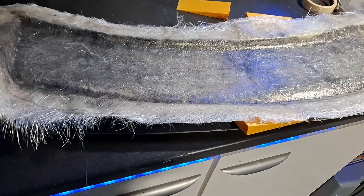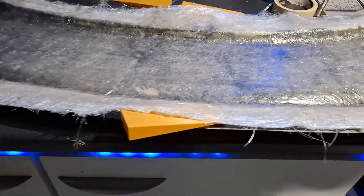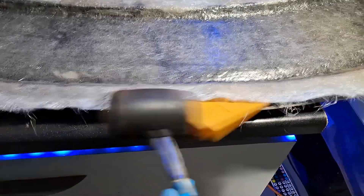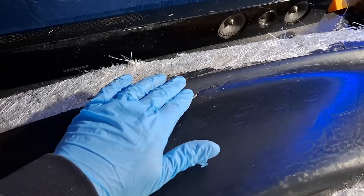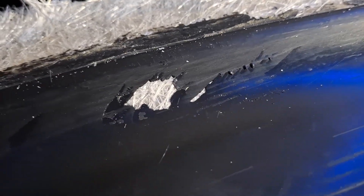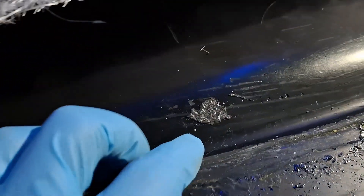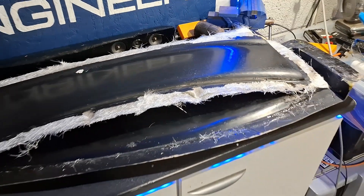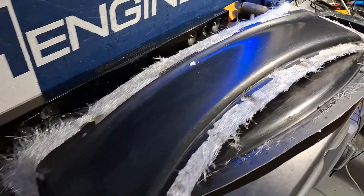Nicely cured upper spoiler — let's see if we can free that one up. I think I may have been a bit overzealous in going for a really thick wedge along that edge. You can see that white patch in the centre — I might have ripped the gel coat away from the part. Bit of a disaster but nothing a bit of body filler and can-do attitude can't fix, so I'm looking forward to getting that sorted out at a later date. The surface finish isn't quite as nice as the other one because this mould has had a lot of rework and I didn't want to re-gel coat the thing.